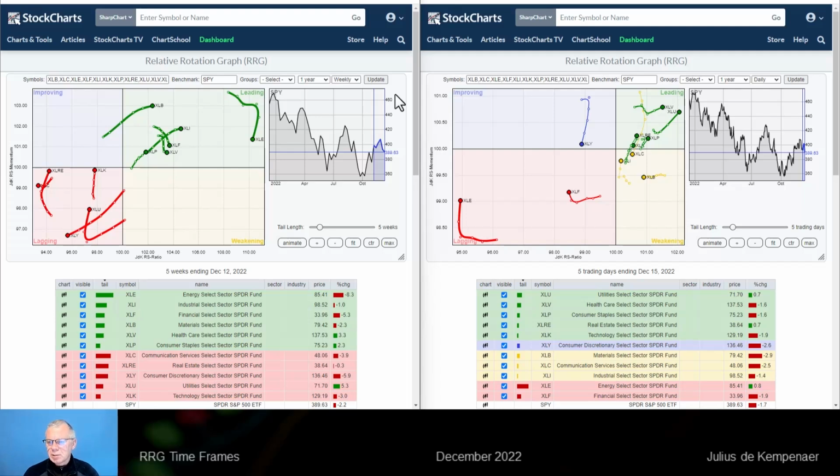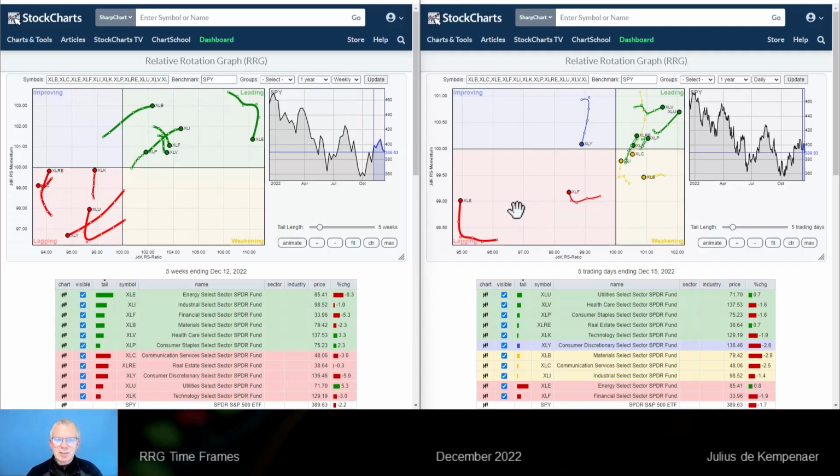When we bring this concept to RRG, to relative rotation graphs, the interpretation is not much different. Because at the end of the day, RRG is another form of charting securities. So the trading system doesn't signal anything. It's just another way of visualizing market rotation. And so there's also a time frame involved, and you can select that on the top right of the RRG page. So here's the weekly, and here is the daily time frame.